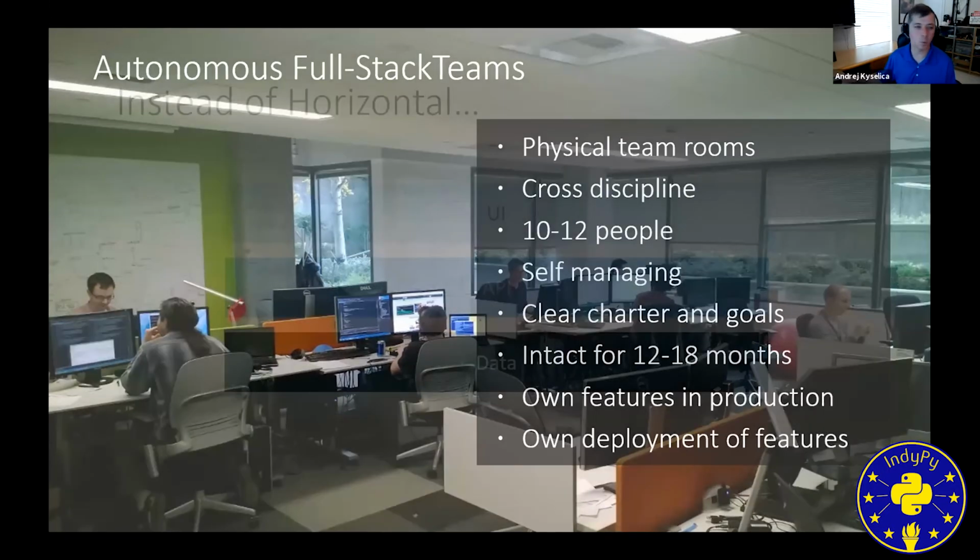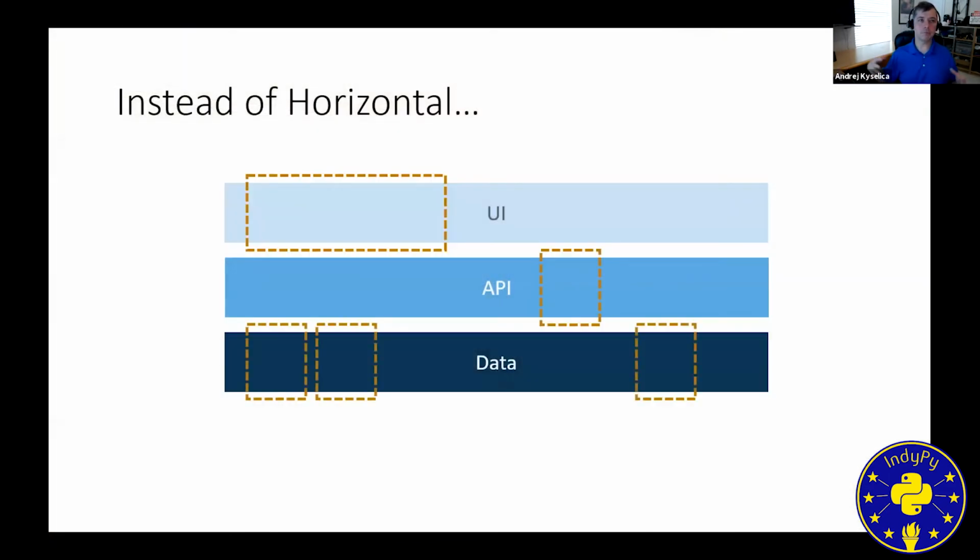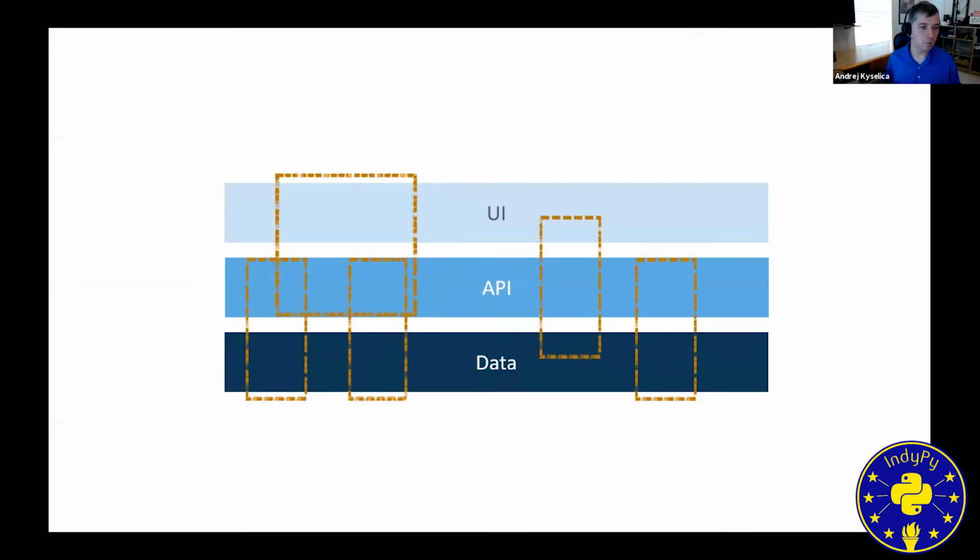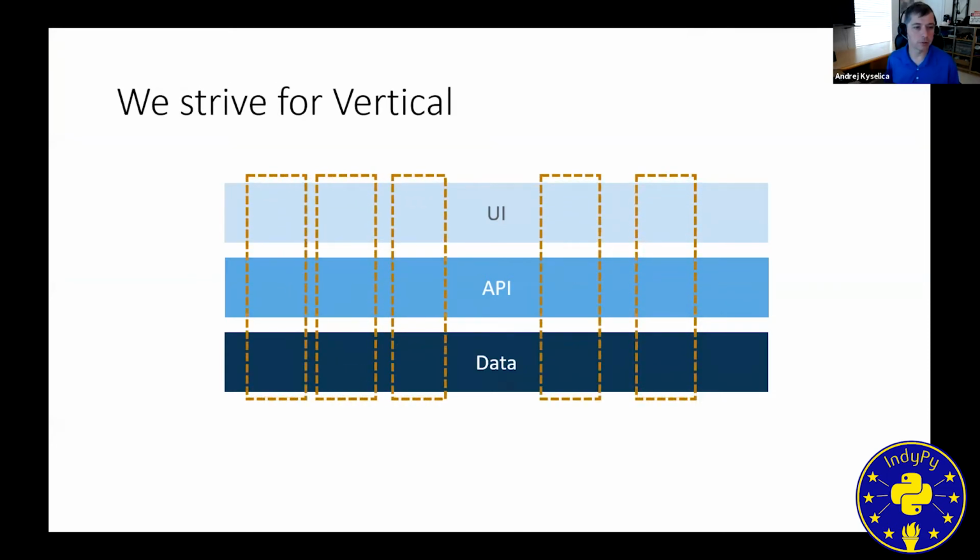And we talked about org chart structure. Most large enterprise organizations are structured around horizontals. We've really moved towards structuring around verticals, right? So we don't have a centralized DBA team. I mean, there are DBA teams that are focused on a slice across the product for standardization and performance, but features tend to own their own data, and they own their own stored procs or schemas and everything else, right? So they don't go to a centralized DBA team, and that's for agility, right? It lets us move faster.